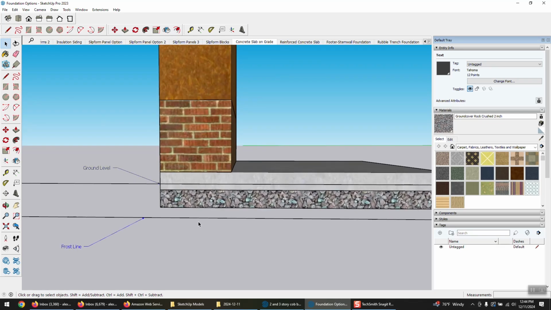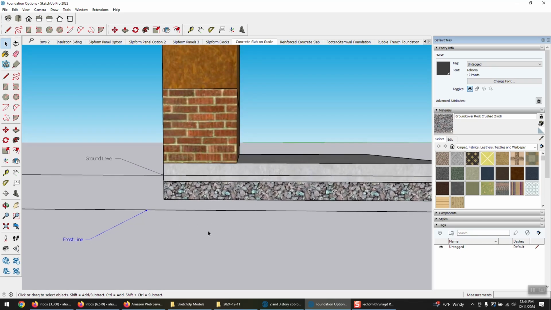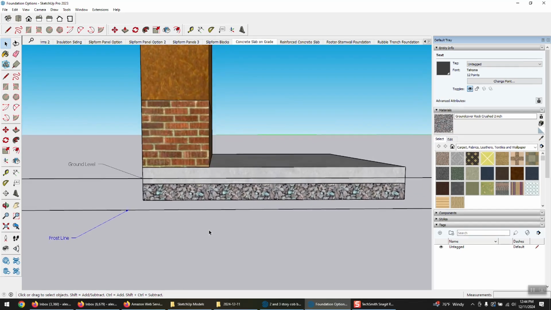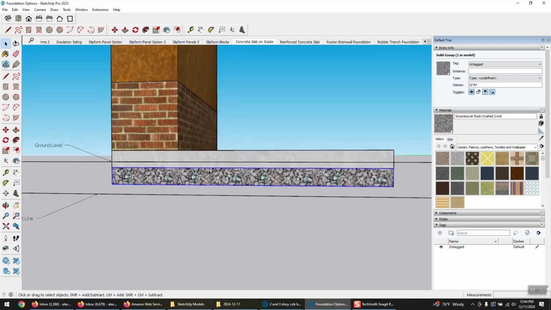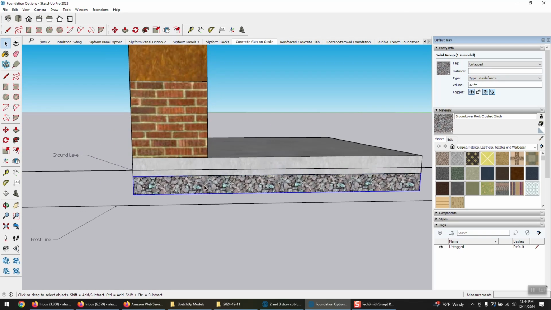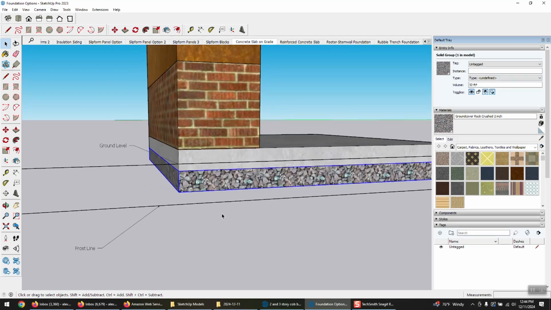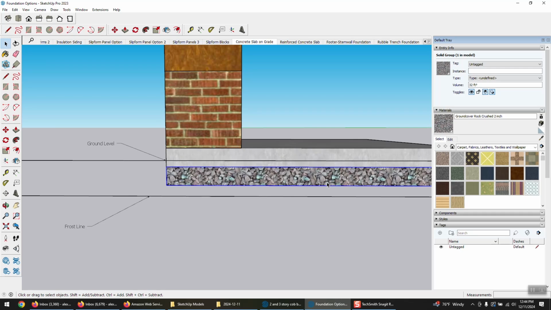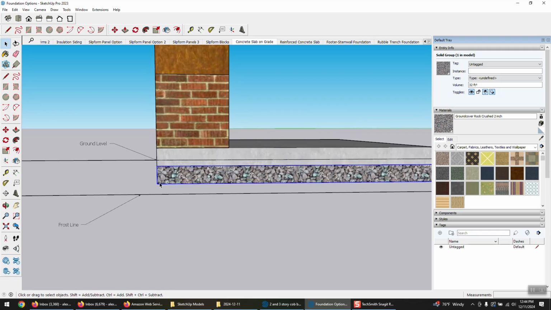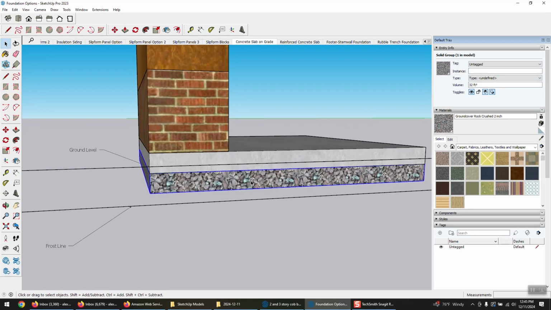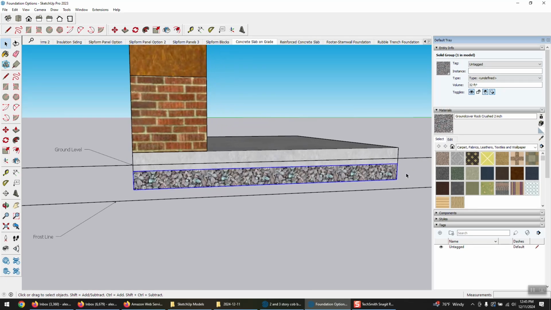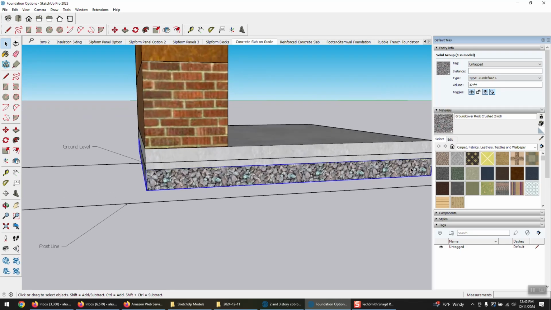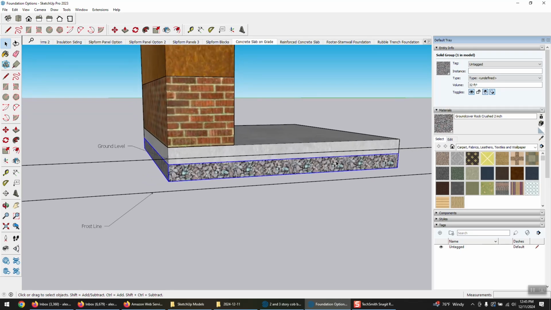So the frost line is in most cases beneath the slab, which is a disadvantage. However, in this case, we have a drainage system underneath the slab to prevent water collecting underneath the slab and potentially freezing. So something can happen called frost heave, which you want to avoid with foundations. That's when water gets underneath your foundation, it freezes and it expands and can shift your foundation. That's frost heave. So most of the time you want to have your foundation built down beneath the frost line to prevent frost heave. However, we have the drainage rock underneath the slab, and sometimes you have French drainage systems as well, basically draining any water away from the foundation that might collect around or underneath it.